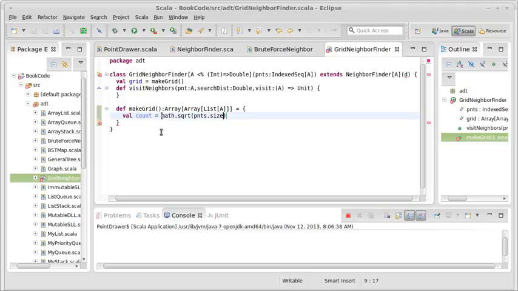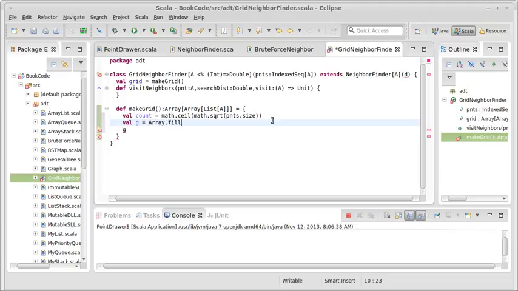double, and I can't make arrays of size double. So there's a function called ceil for ceiling, which basically always rounds up, and that's kind of what I want here. I want the next number up as far as the count for how many bins we have. Now at this point, I can make the grid that I'm going to create, and this is also going to be the thing that I return at the end.